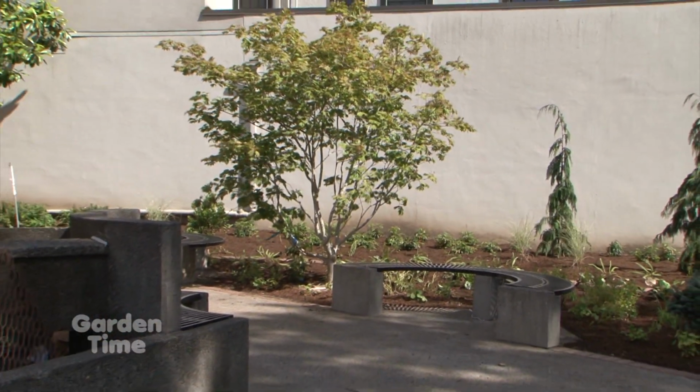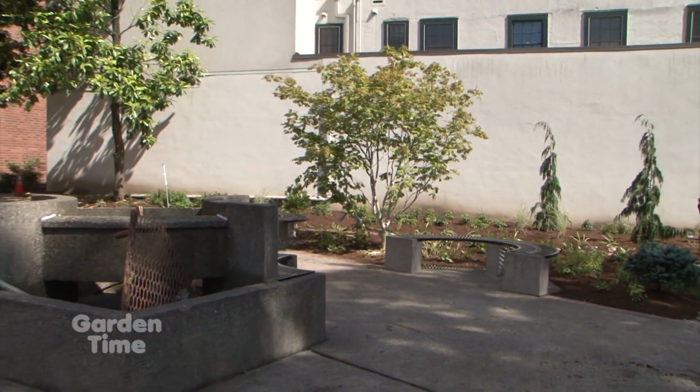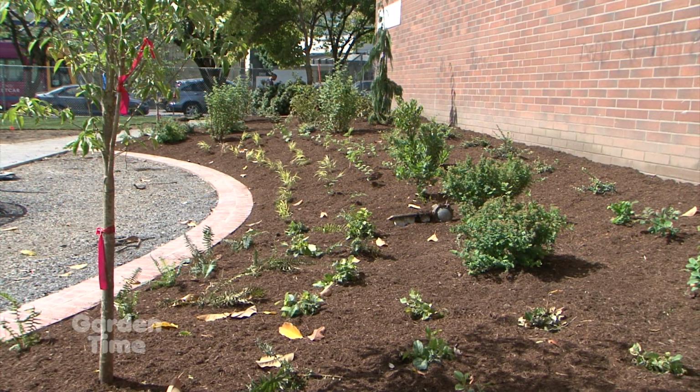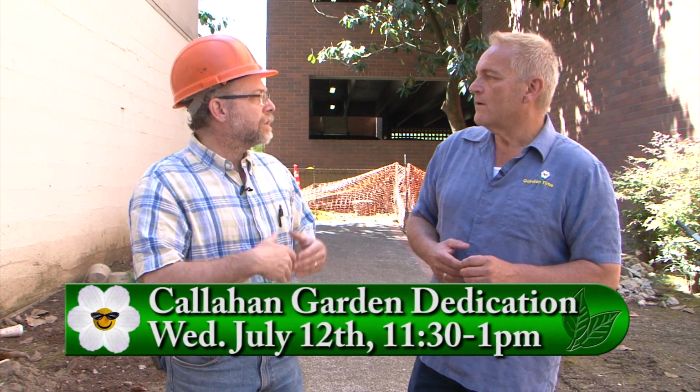And it really was designed because you wanted to include people in the community to use it. So there's all kinds of ways that you direct people in, and lighting at night. Right. So a big part of it was just getting people into the park. So we've added a kind of a crosswalk. So now the park design is generally an X, so you can walk. You can open up the park. We created more areas to sit, more areas to be, and then with the plantings to really have a 4-season garden experience. So there's something interesting all the time, something blooming, some leaf color changing, some bark interest, some leaf interest, so really a garden.